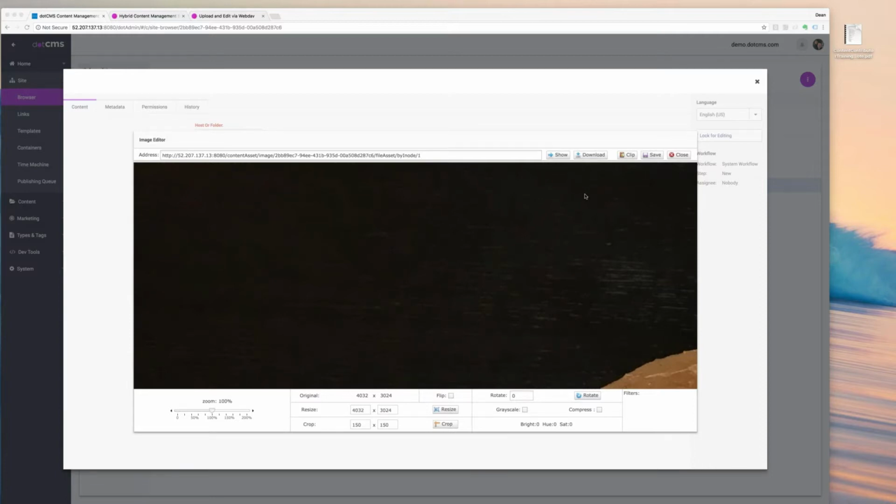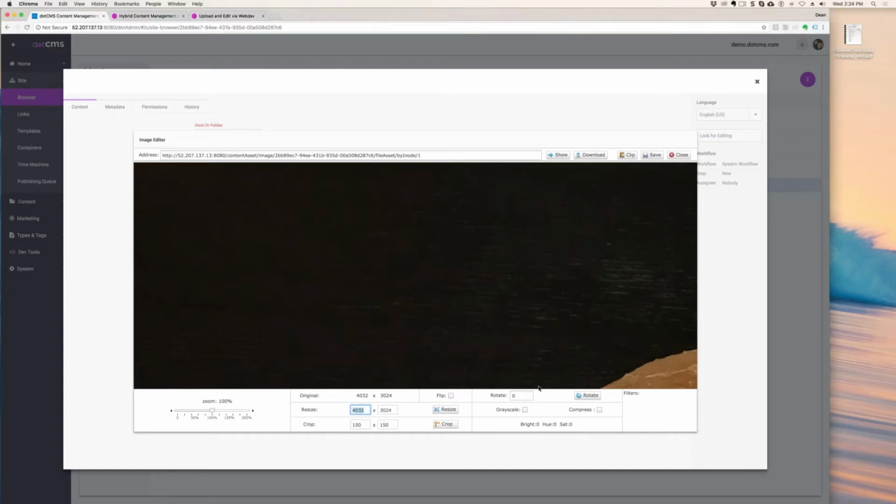All right, everybody, stop for 1 second. Just look at my screen. I'm going to show you your options while your image is loading into your image editor. These are the options for the image editor. So I can resize. That's the first thing I instantly see. I don't want a 4,000 pixel image on my front end page. So I'll say, okay, I want one maybe that's 400. So I can just type in 400, and the resizer here is smart enough to automatically scale the other side so it's exactly proportional.